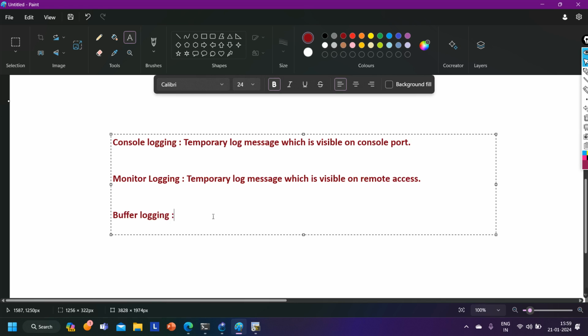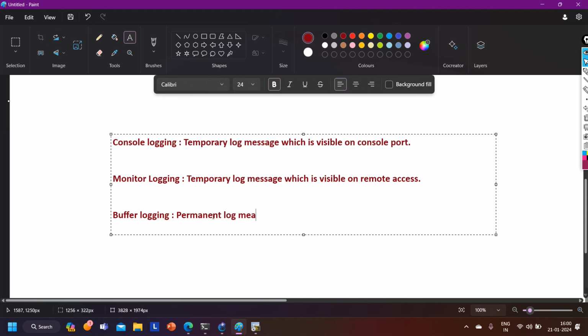After that, buffer logging. What is buffer logging? First of all, it is permanent. Again, it is not permanent, but we can say it is permanent, as long as buffer memory is still available on the router. Until space is available, the log message is permanent.